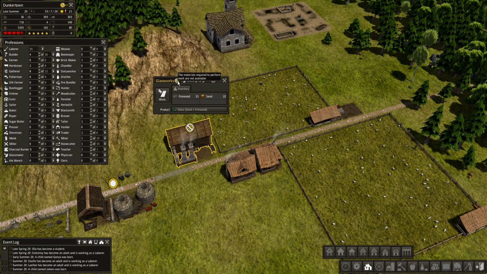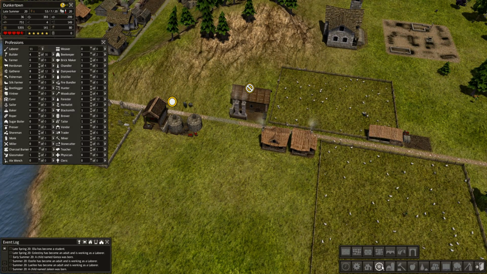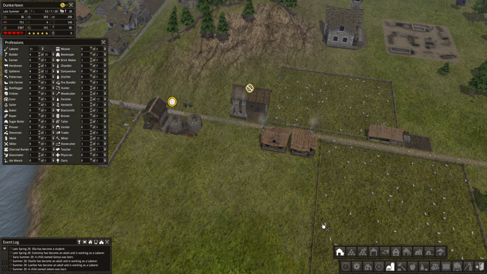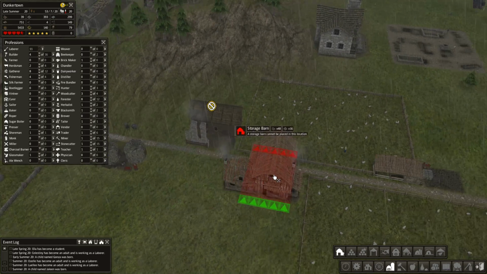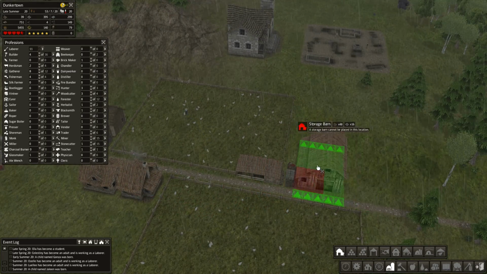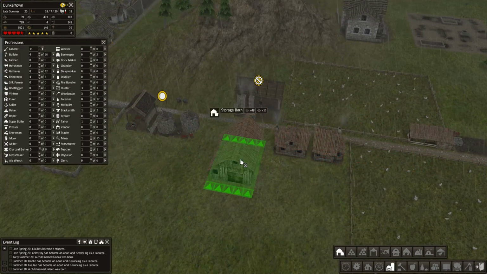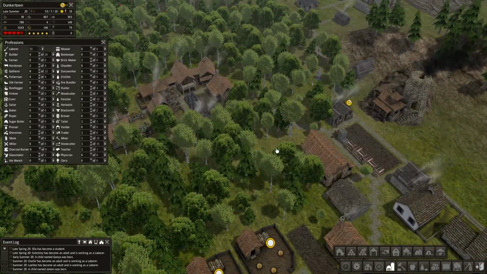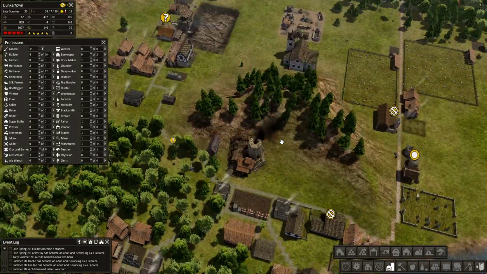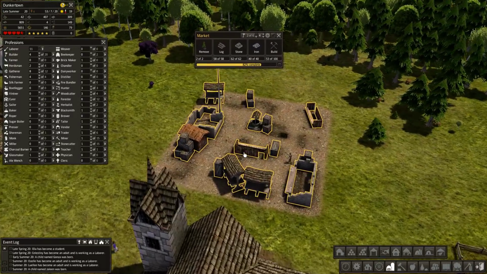We don't have the available materials required to work. Let's go ahead and throw down another storage barn. They're not even that expensive, really. Having extras can't possibly be a bad thing, right? Market is almost done. It's getting built pretty quick.